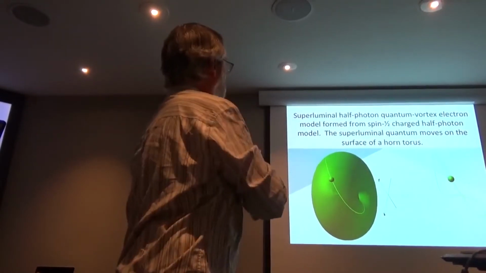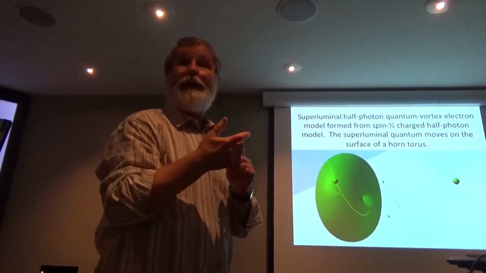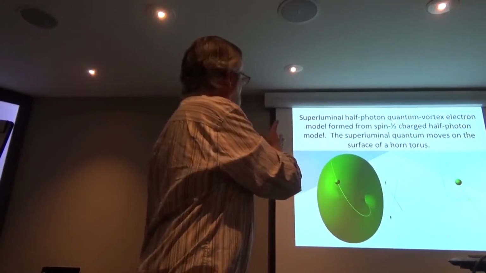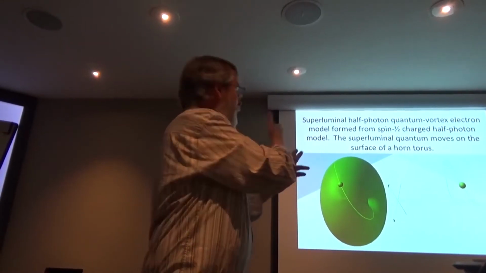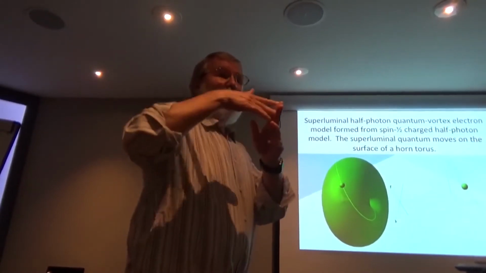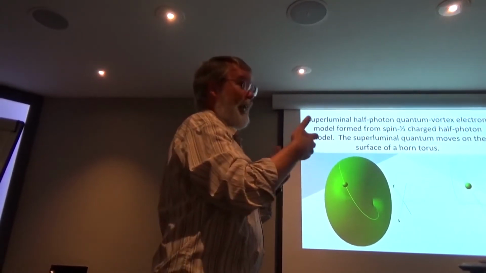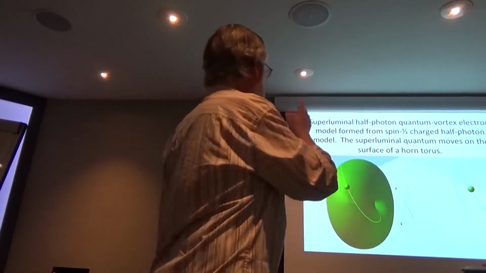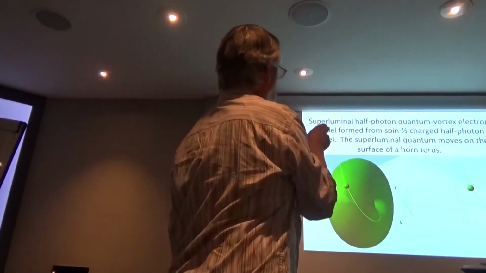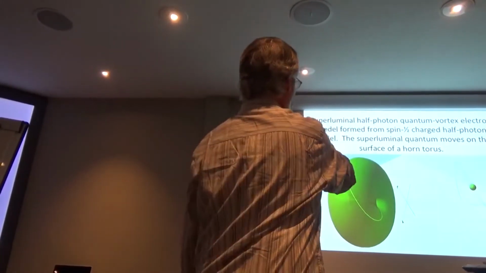The Zitterbewegung frequency was first found in the Dirac equation by Schrödinger, and it was never directly measured in an electron, but indirectly it has been measured in some very low temperature experiments a couple of times, so it's considered to be an experimentally measurable thing, but not so far directly in the electron itself.